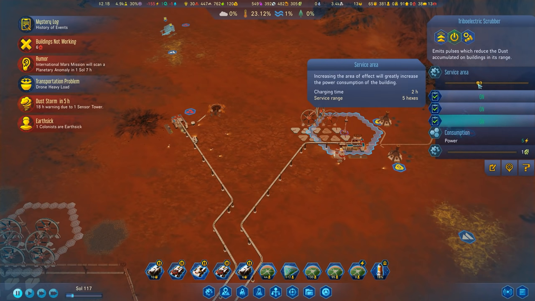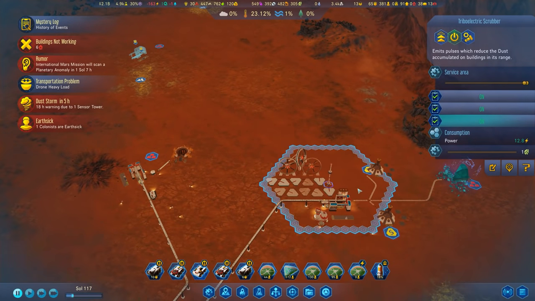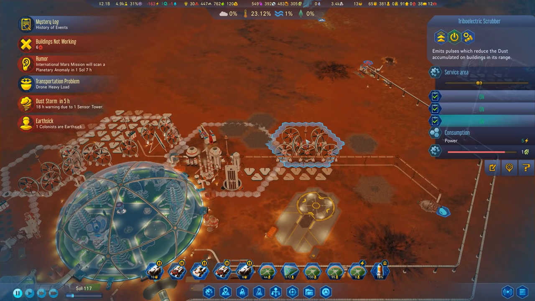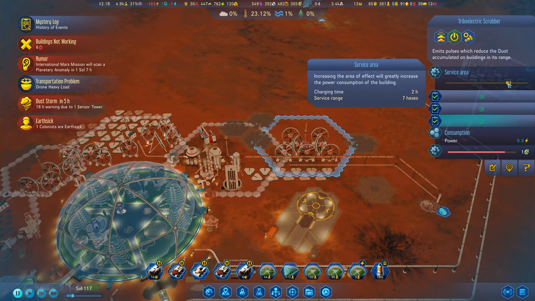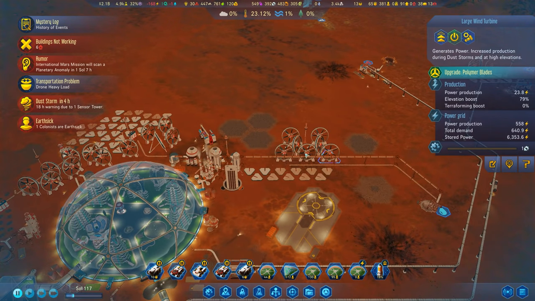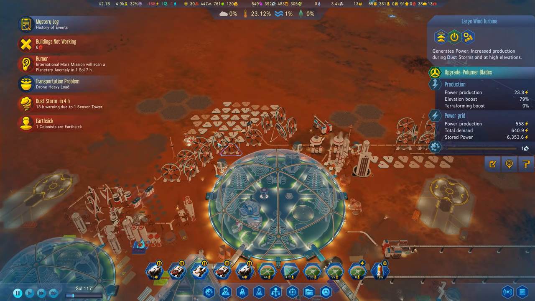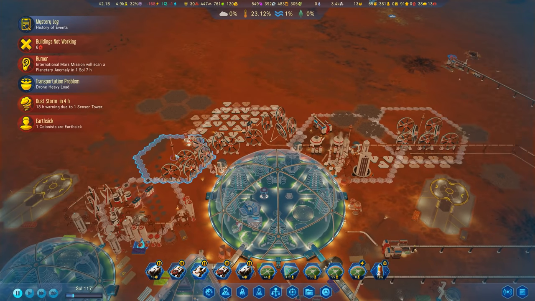Plus, I've been setting up these triboelectric scrubbers in a lot of locations, which, while it does take a fair bit of power, should greatly reduce the maintenance, if not eliminate it, for a lot of stuff, including some of these solar panels, and also all these turbines, so I'm not going to have to spend any more machine parts on that, which saves me a lot of metals as well. So this is all looking certainly a lot better.